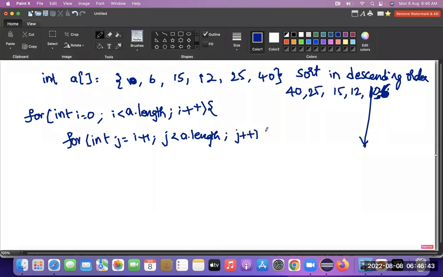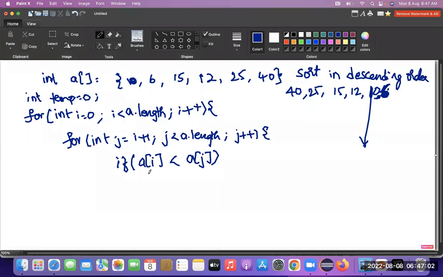This is the inner loop. And I'll compare if a[i] is less than a[j], then you have to perform the swap operation. For that, I'll take a temporary variable, int temp = 0 for first.